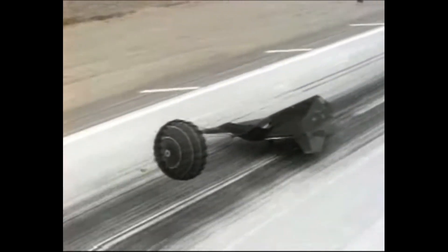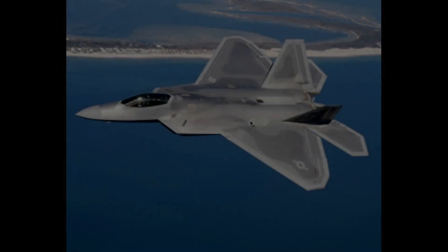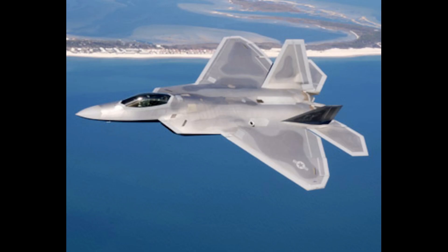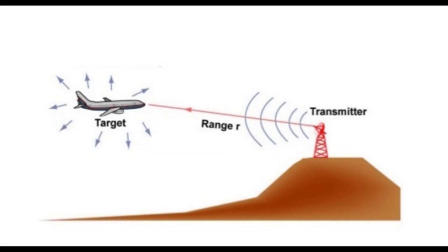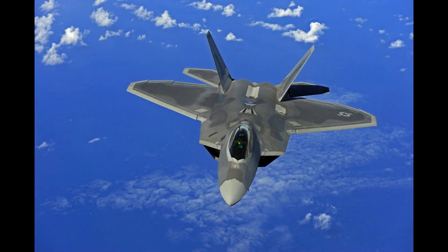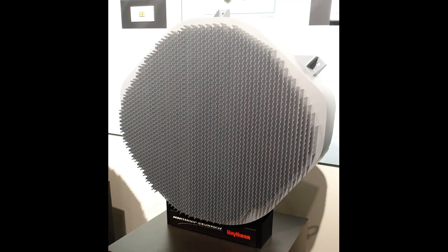After 25 years of active service, the Nighthawk was formally retired in an event in August 2008 — primarily because the F-22 Raptor, a stealth jet that is actually a fighter and can also carry weapons for ground attack, had entered service. The Nighthawk's radar cross-section is typically listed as 0.001 cubic meters, exceptional compared to a normal fighter jet's 5 to 10 cubic meters. Yet the Raptor's cross-section, at 0.0001 meters squared, is thought to be 10 times better. The Raptor can carry both air-to-air and air-to-ground weapons, is roughly three times faster than the F-117, and is incredibly maneuverable thanks to its vector thrust engines. Moreover, the Raptor possesses an active electronically scanned array radar that may be utilized while the aircraft is still largely undetectable.